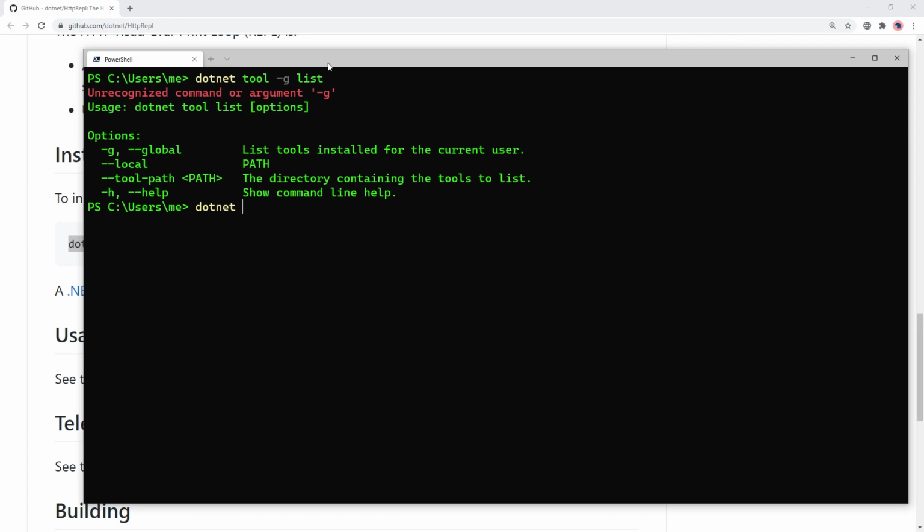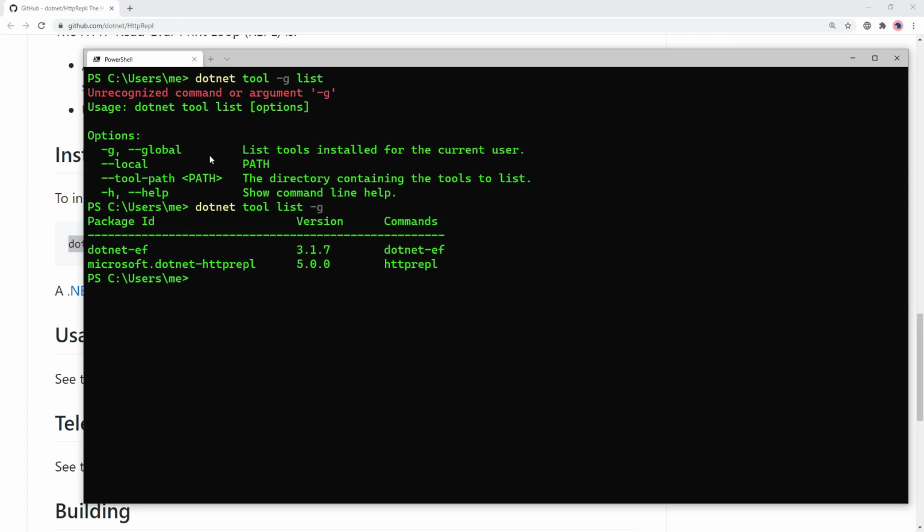Had it backwards. But this is going to show me what I have installed. So I have .NET Entity Framework installed, the 3.1.7 version of the command line options. I also have the Microsoft .NET HttpRepl at version 5.0.0.